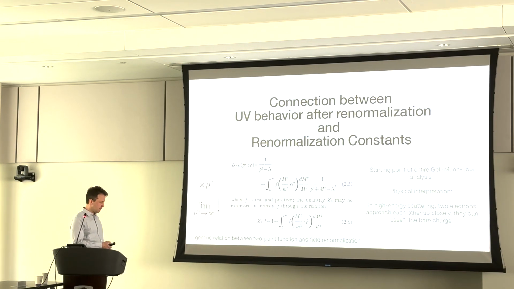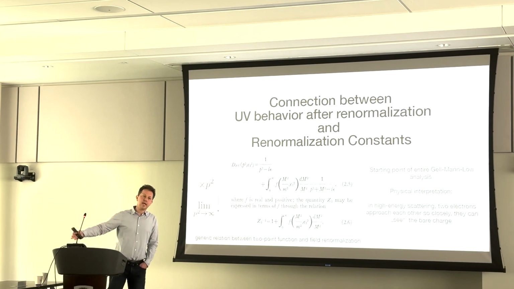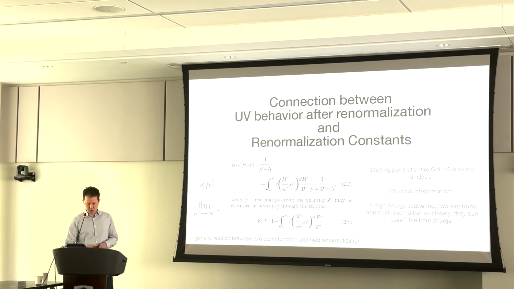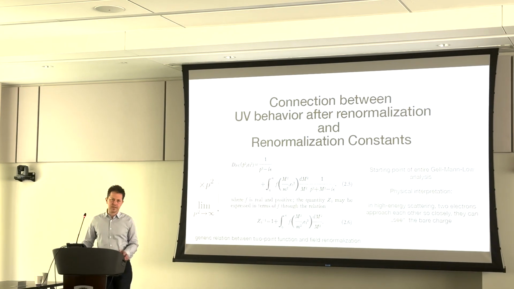And then Gell-Mann and Low pointed out that there was a direct connection between these two. So if you multiplied the photon propagator with p squared and then took the limit they were interested in, the large off-shell momenta UV limit, you got exactly the charge renormalization constant. So by studying the short distance high energy behavior of the photon propagator in QED, they were also doing a non-perturbative investigation of the magnitude of the renormalization constants, and thereby connecting the renormalization constants that came from the virtual UV divergences with the real UV divergences being studied by looking at the UV behavior of the renormalized quantities.